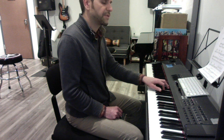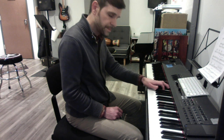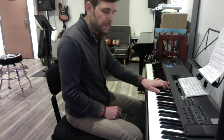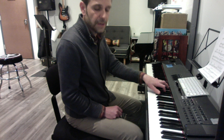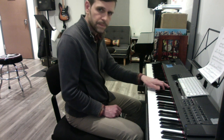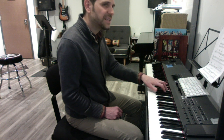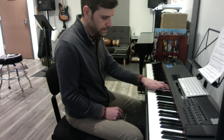Now it gets simple for a while on the left hand. We're at a B flat minor 7: B flat, F, A flat — there's no third. Leave the B flat alone and play B flat, E flat, G, B flat. This is a complete E flat major, then back to B flat minor 7. You can alternate these two for a while. The E flat major isn't exactly the arpeggio in the song, but it's really, really close. That stays that way until the end of the section.